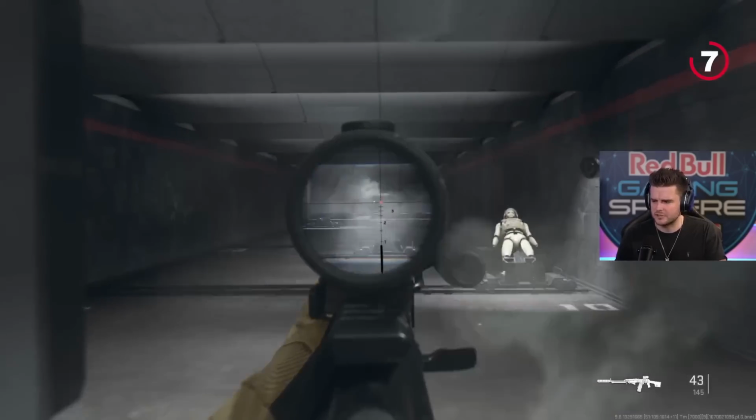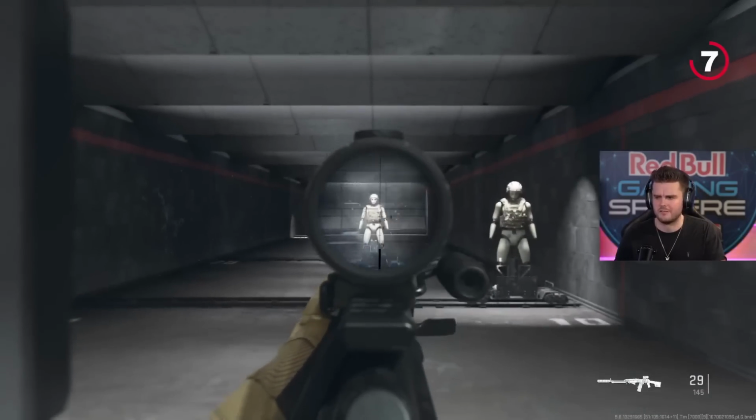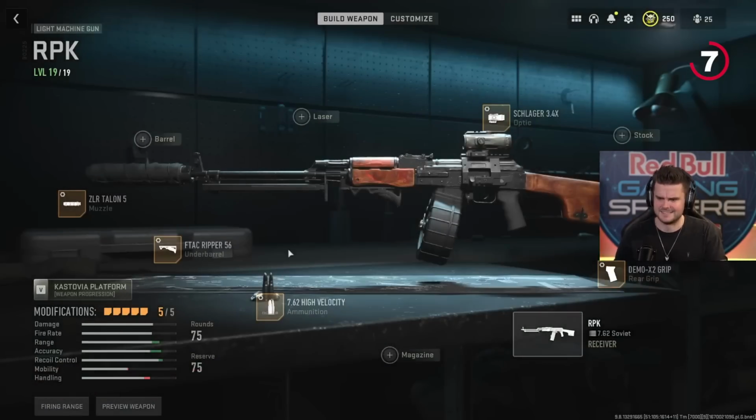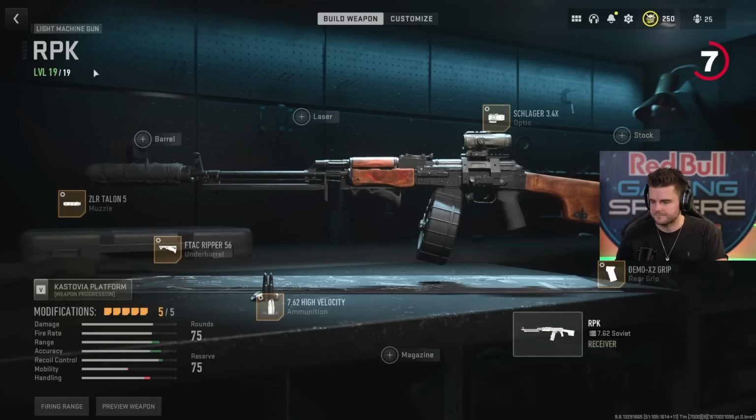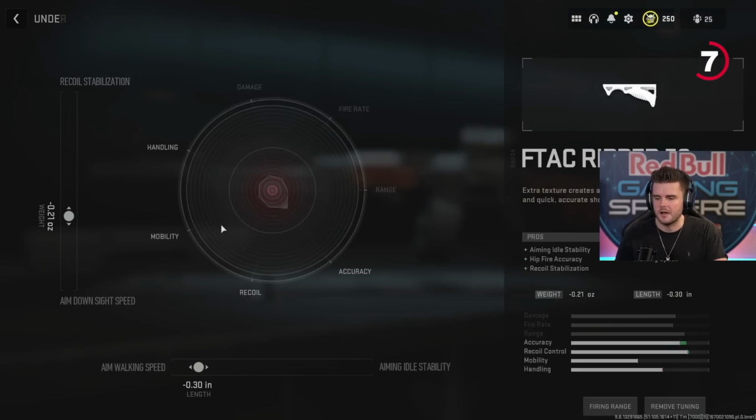Barely moves, especially if you're firing 5-10 bullet bursts. Slays. ZLR Talon 5 muzzle, minus 0.5 for ADS speed, plus 0.19 towards bullet velocity. You've then got the FTAC Ripper, which is minus 0.21 to ADS, minus 0.3 to aim walking speed.